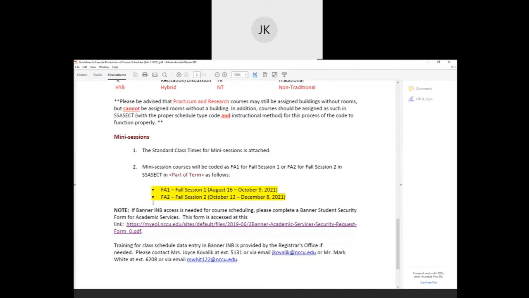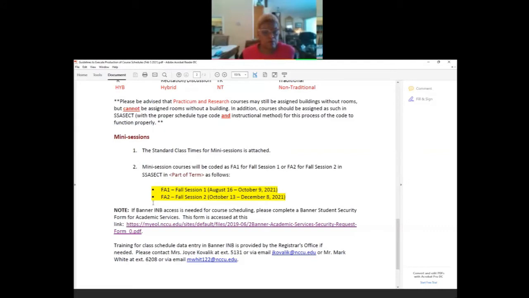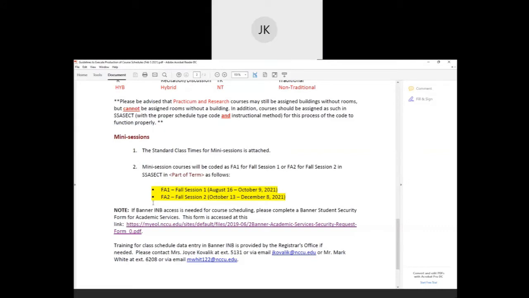Going back to the discussion, again, be sure that you're reviewing your courses. Be sure that you are identifying them to be in the right session, because if the semester starts, you have students in there, and you discover it should be an FA2 and not an FA1, all of the students would have to be dropped, the course would have to be corrected, and the students would have to be re-entered. So be sure to review very carefully, making sure that your courses are either through the whole semester or whichever session they may be in.